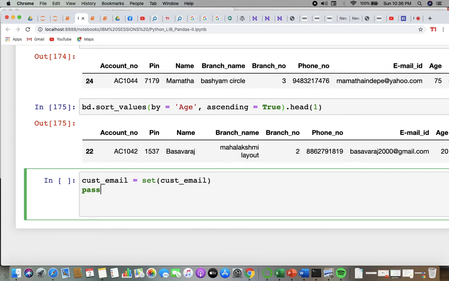Similarly, let's take the PIN, and the PIN might be the same or not. I think it might be the same. Account number will not be the same. So let's make this also an account number.